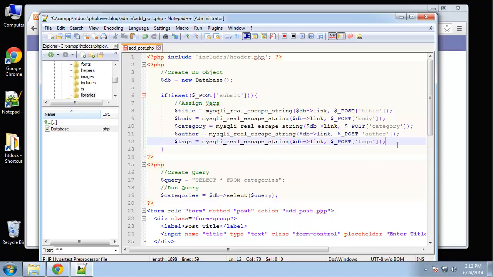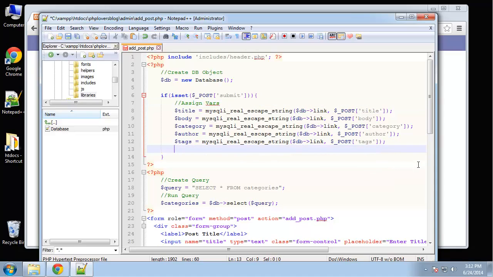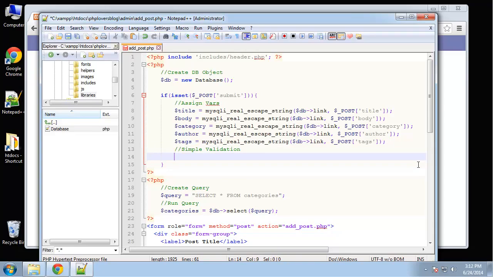What we want to do next is some very simple validation. We don't want the user to be able to submit an empty form, so we're going to have a few required fields.